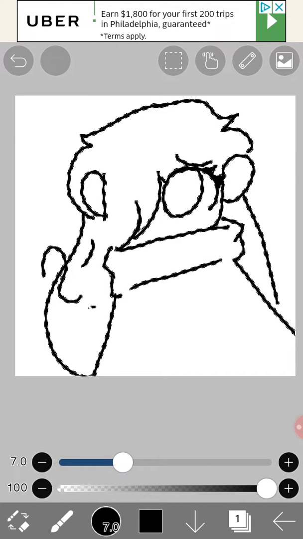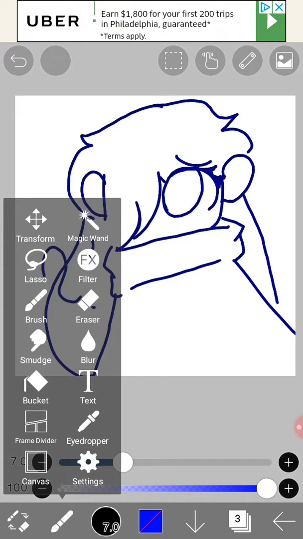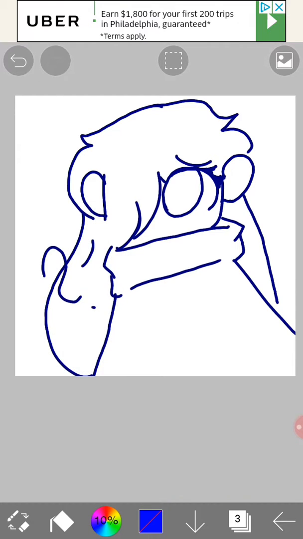That's right there. To make it easier to fill in, I usually get the bucket tool, which on phone I hold, and probably on tablet I hold, and then I press the bucket tool while I'm holding.